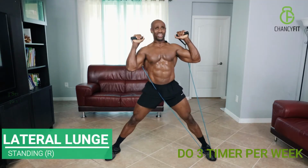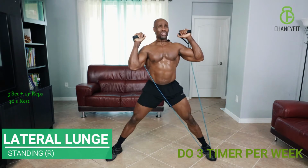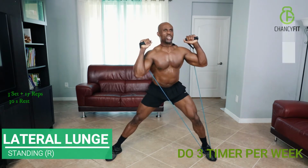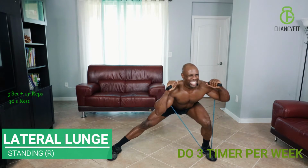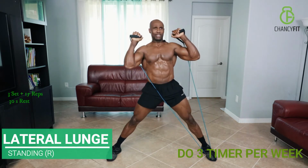Now these are your lateral lunges, okay? I love lateral lunges. It really forces you to use your butt. I mean, you have to, you have no choice. You're using all of your butt. You're using your inner thighs. You're using your quads. Plus you're working all of your core, all right? Let's go, let's get it.